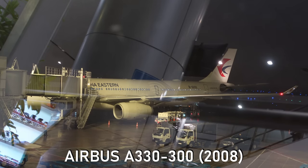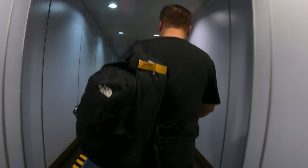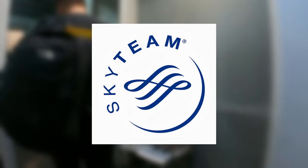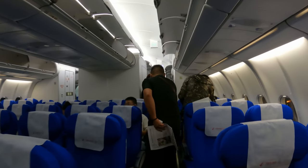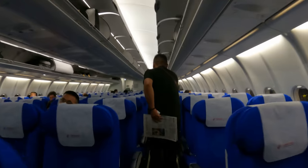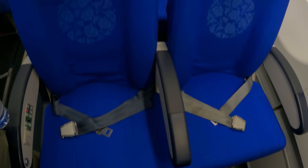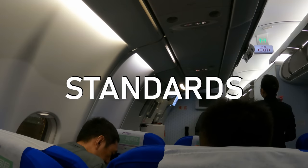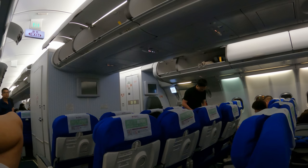As we board this 15-year-old Airbus A330-300, let me clarify: this is an unfiltered review without bias, but there are expectations. China Eastern is one of the big three in China and a member of the SkyTeam Alliance — it markets itself as a full-service carrier. As such, you have the right to expect certain standards. Does it fulfill them? The short answer is no. The cabin could undoubtedly use an update, but the retro design is the least of my issues. It is well past 3 a.m. and there are no pillows, blankets, or proper headrests. Entertainment screens, plugs, and Wi-Fi are all non-existent. If this was AirAsia or Vietjet, it would be okay because a ticket would cost around $100. However, for a SkyTeam member that charges SkyTeam prices, this is not acceptable.